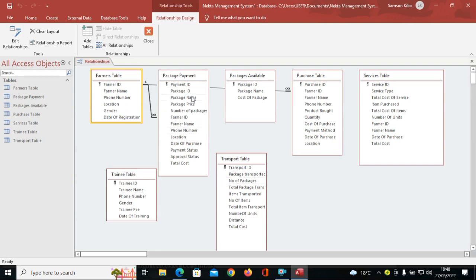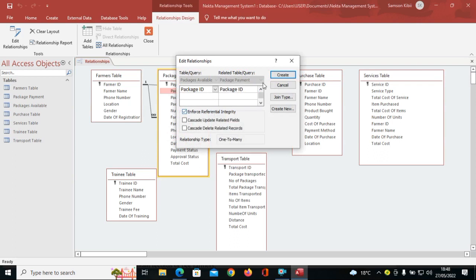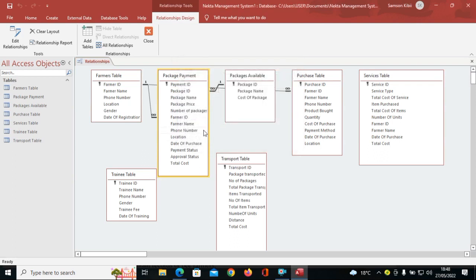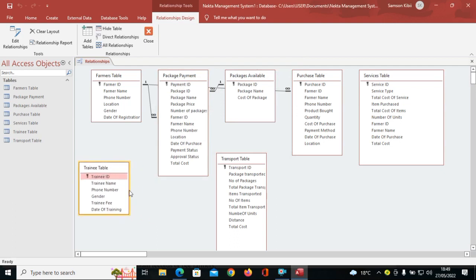So the package ID related to the package ID, create. The other relationship is between the transport table and the package payment table. And input transport ID. I'm going to fix that. Let's save this first, then close.